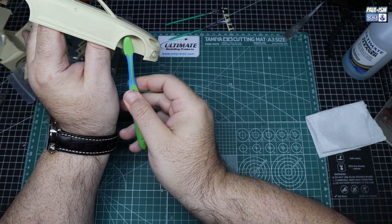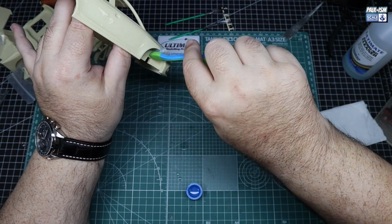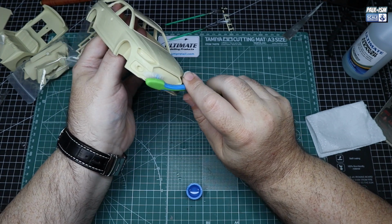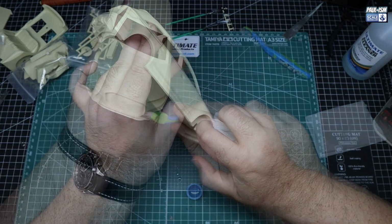Like I say, make sure you're getting all these little nooks and crannies. Anywhere you're going to paint, get in there with the toothbrush and give it a really good clean. You can never be too thorough. Just be careful with this body. It is resin. If you drop it, there's a good chance something's going to chip off or break. While it has some structural strength to it, it does break quite easily if you're not careful.